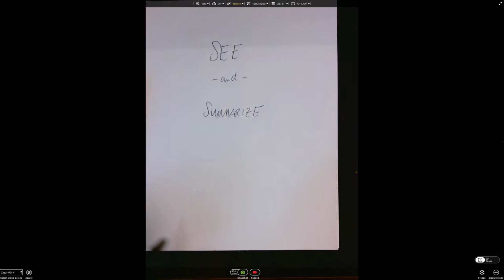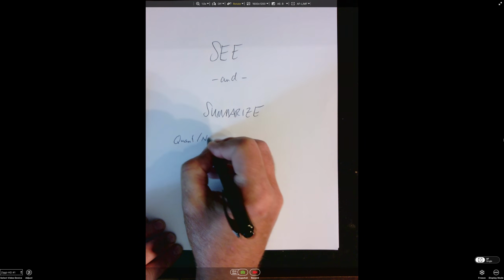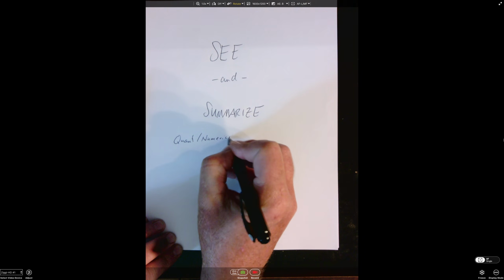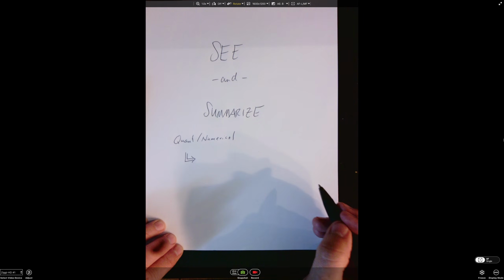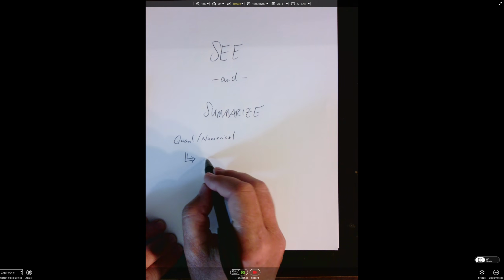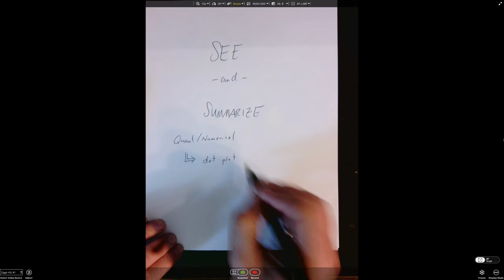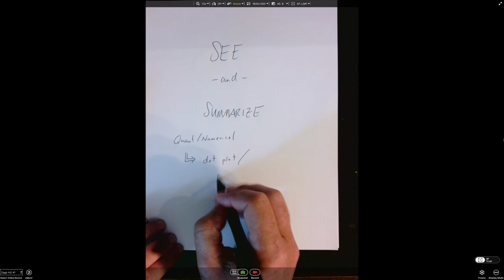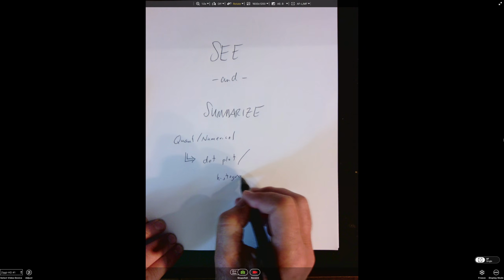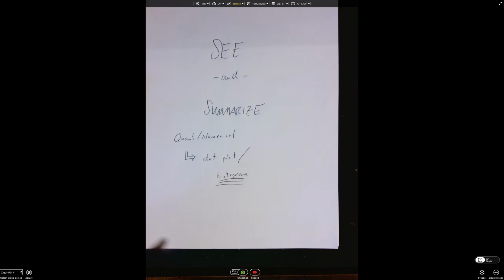And so far we know that if we have quantitative or numerical data, what are the two graphs that we're going to use to see and summarize the distribution? Well, we want to look at a dot plot, and I'm not a big fan of dot plots, so taking a class from me, you're not going to get much on those, and I'm going to illustrate in R why that's the case. But a histogram, these things are extremely important in displaying quantitative data. Okay?